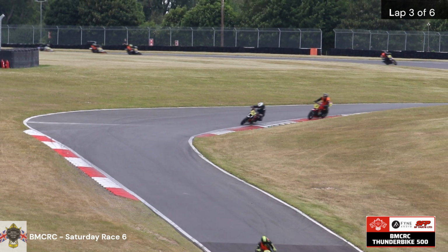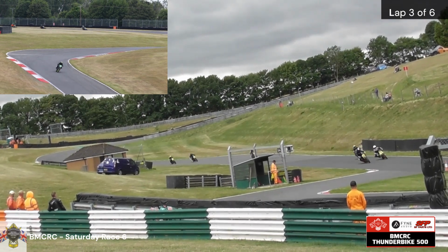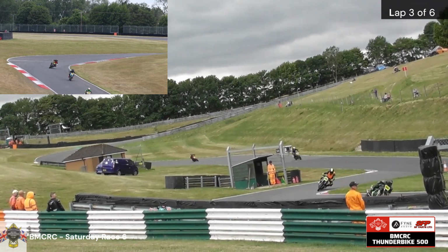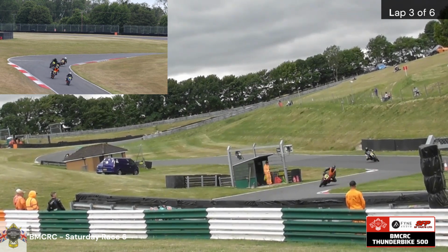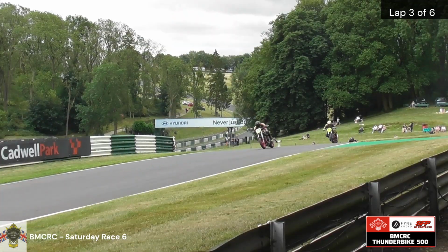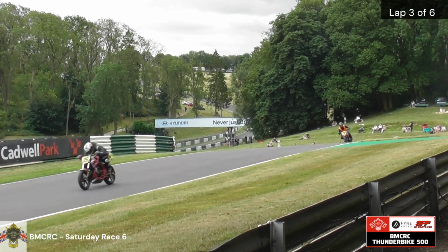16 Luke McRae leads the way ahead of Adrian Kershaw. Dan North is still there ahead of the 53 of Jake Corty, who's fishtailing all the way in towards Mansfield there. So the number 53 of Jake Corty is really pressing on to go through the chicane, then watching them all the way down the order through the gooseneck. And Abigail Marshall coming under some pressure now. It looks like the 75 of Pete Woodall is just making a move now on Abigail Marshall. Oh, a little bit of a close moment there again, even further back, and somebody right on the white line, almost onto the grass as they try to go around the outside into Mansfield.